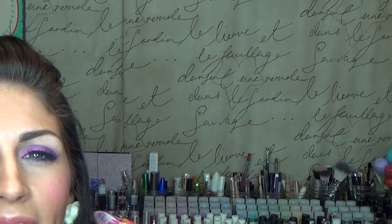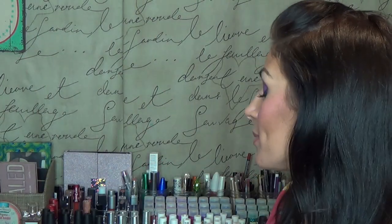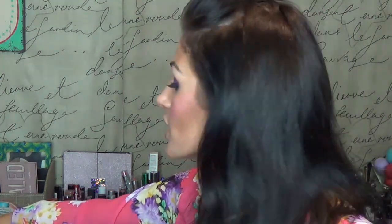She started this tag back in December — I don't remember the exact date, details are minute. Basically the tag is if you own four or more of something. And she's not talking about like you purchased a set that just came with four or more things. She's talking about if you loved something so much that you went out and bought all the colors in that line or that type of thing. So I have my four or more — it's all on the back table here, so I'm going to be turning around a lot. I apologize, but we're going to do this.